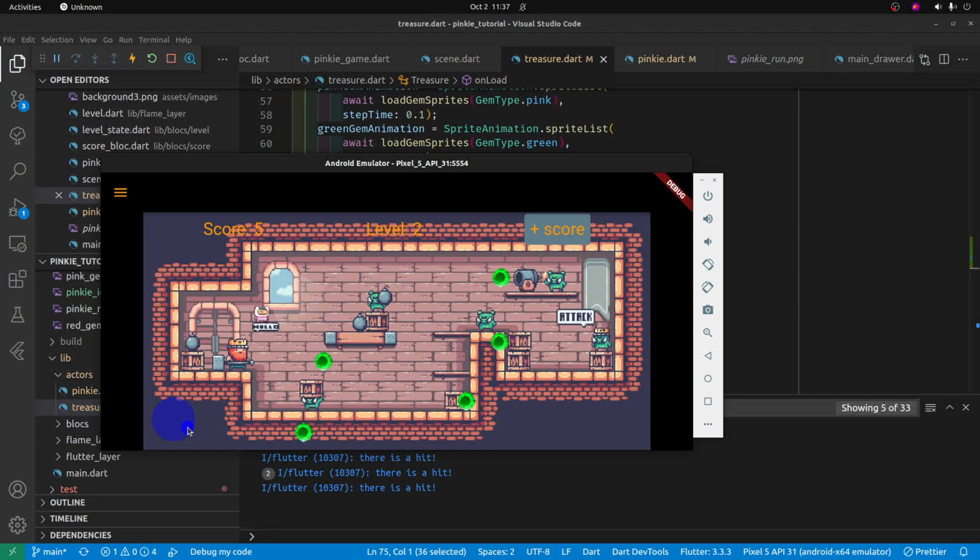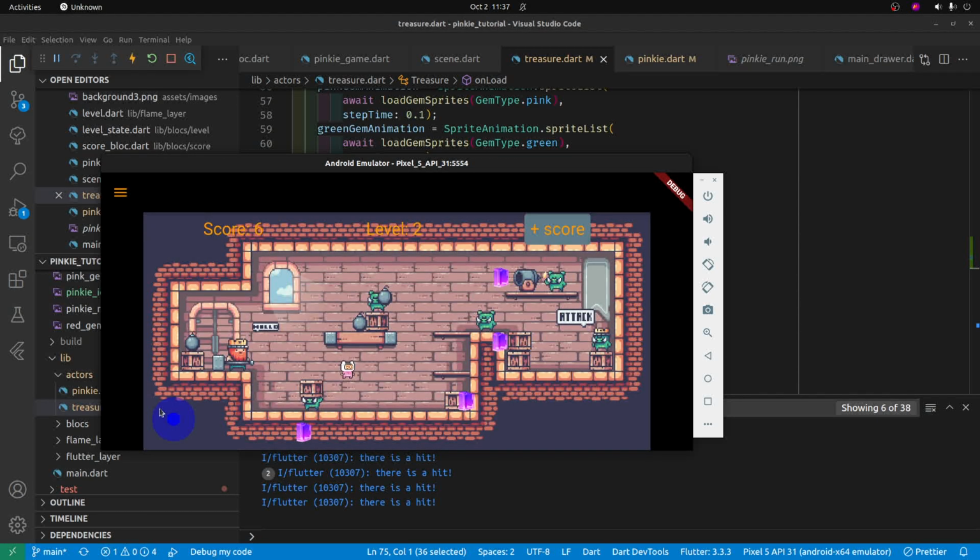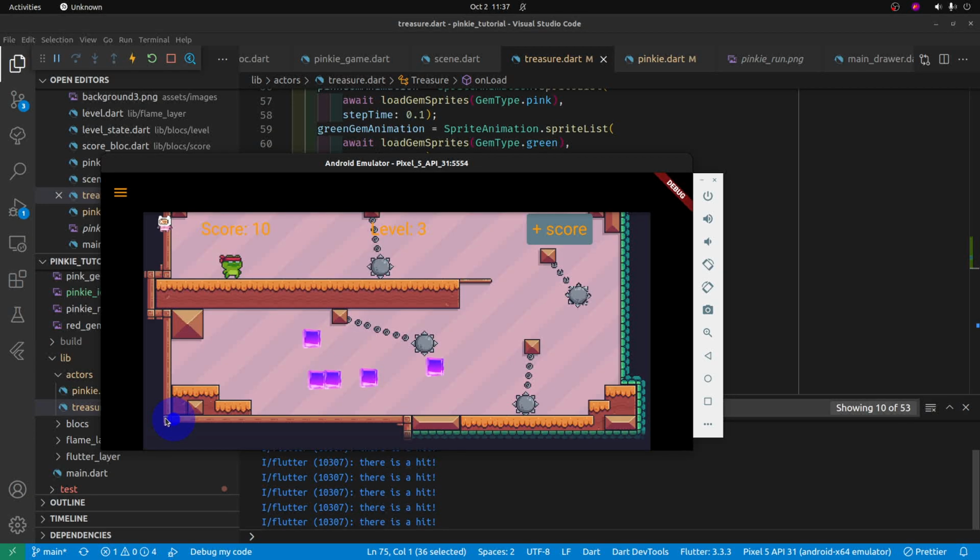Okay, appears to work. So let's set it to the soul crystal, not the envy lens. So something in your game, like some action, will probably be setting it. This is just a test to see. Okay, appears to be working. Beautiful.